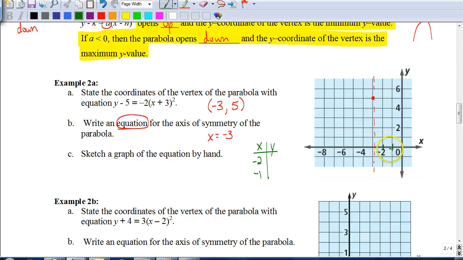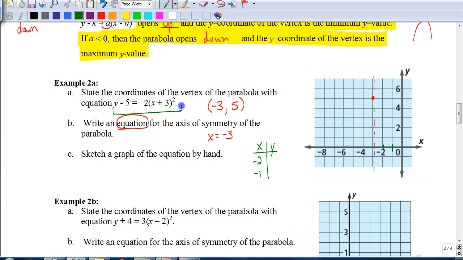You want to pick 2 points either to the right or to the left, but you don't want to straddle it. So you don't want to say, well, I want to pick negative 2 and negative 4. The reason why is, let's just say that if I get negative 2 as a positive 4 for y, well, the fact that I know this is my line of symmetry tells me automatically that the value at the other point would be there at negative 4, positive 4. So we don't want to pick those two numbers, because like I said, we're going to be able to reflect these points in a minute. So that's why we pick two numbers either to the right of that line or to the left of that line. So let's start with negative 2.